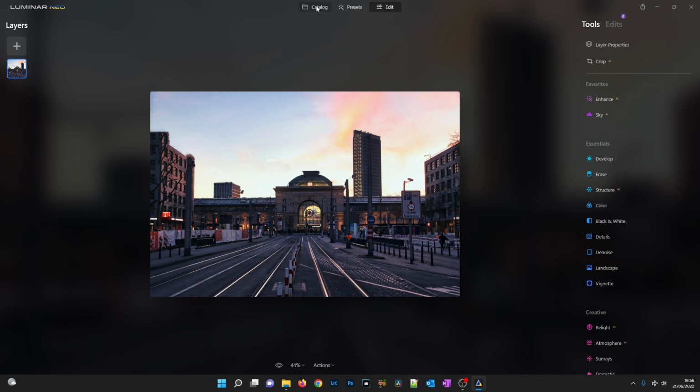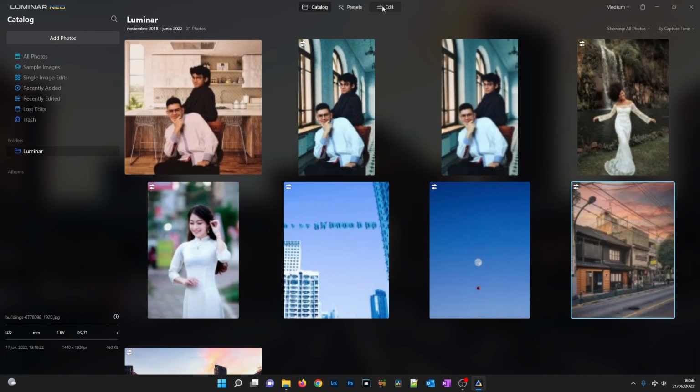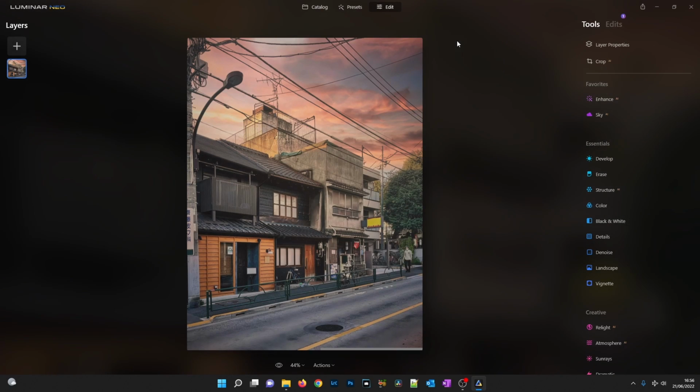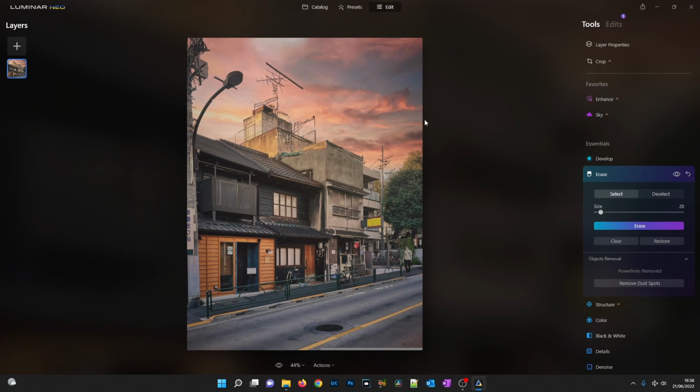I have another example in here for power lines. This one over here. Let me go click edit. This is not one of my pictures. This is something I took from the internet and the stock, because these power lines are really crazy. So let me go back to erase option and remove power lines and see what it does. Nice. They took care of most of them.